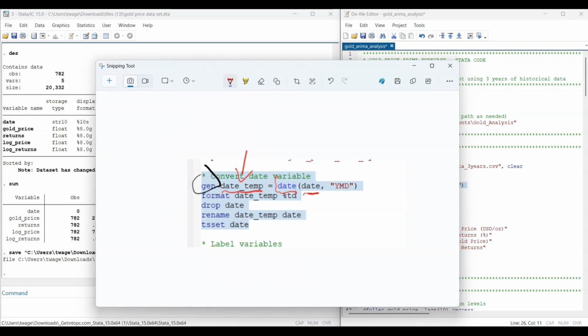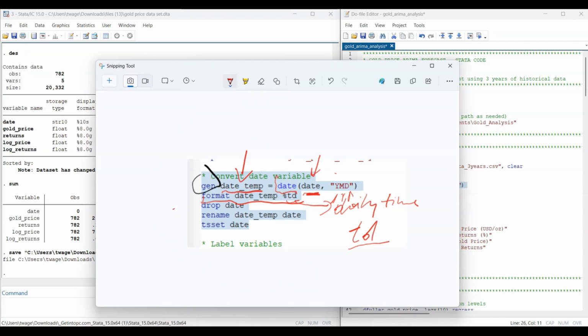We are going to select a variable called dates, starting with the year, month, and also dates. And then we formatted the dates into DTA. So this is the format of daily time. TD, it is daily time, right?